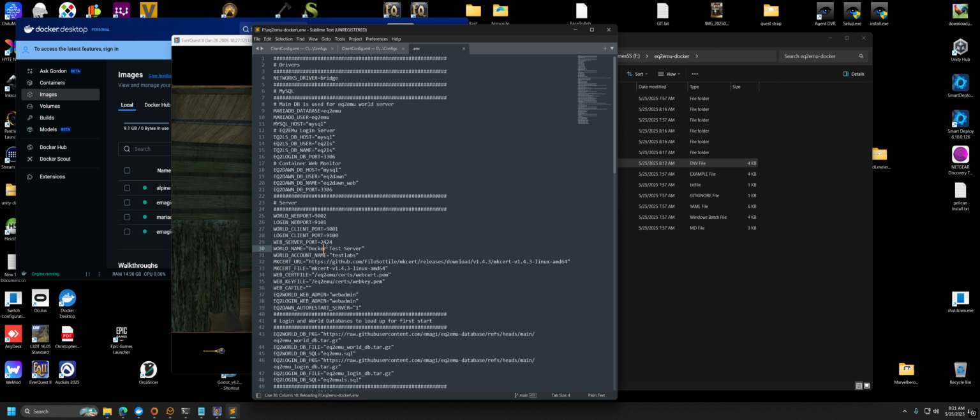Right here where it says Docker test server, that's where you would change the name. So I could just go ahead and change it, and the next time I run the game, it would automatically have a different name. But this is where you would change it, right here in the env file.